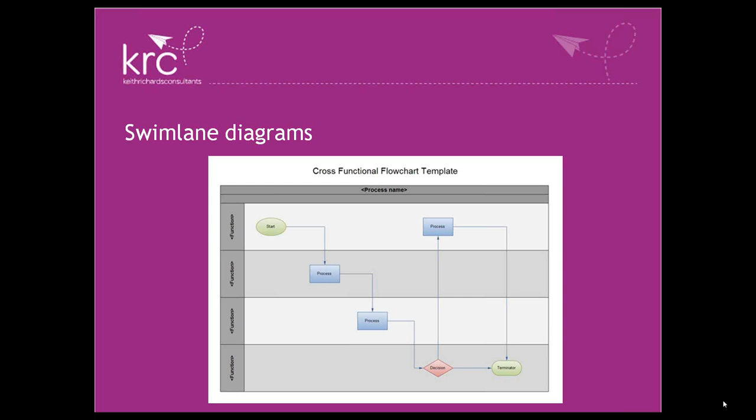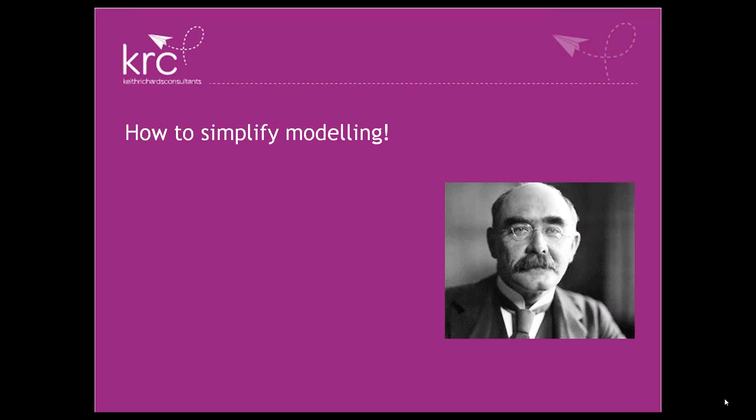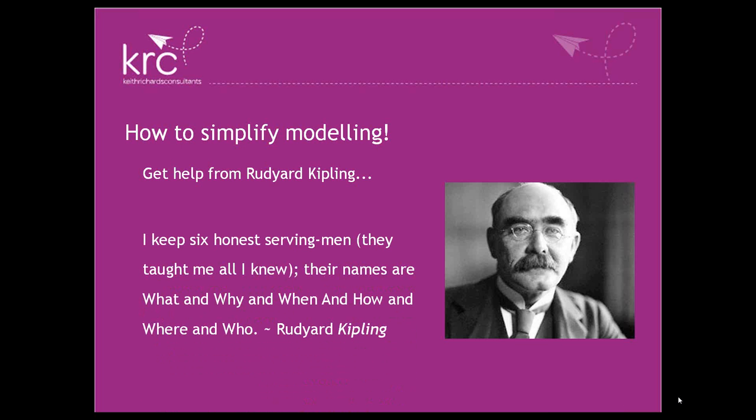So how do we simplify this? How do we move forward? The simplest thing to do is to try and debunk all this modeling, all these fancy words like use case, UML, data flow diagram, process map, and go with some advice from someone from many moons ago called Rudyard Kipling. Now, I don't know how many of you know him and things like Jungle Book or the Scouts, the Cubs, etc. But he came out with a superb quote and line in some of his books.